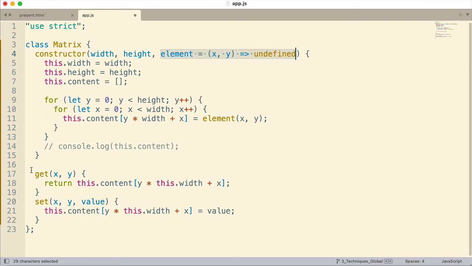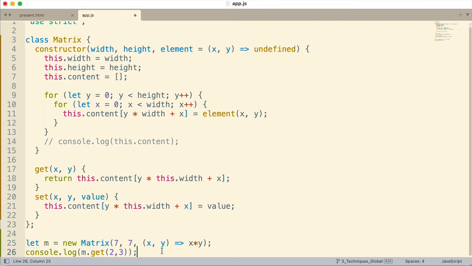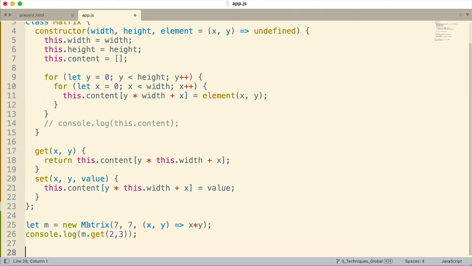Now in the class syntax, any methods down here are going to be added to the prototype of any object that's created from this class. So an important concept that we're dealing with, all right? Now, like I said, I'm going to use this matrix class to set up a multiplication table. So I just want to put a statement down here to create an object from it. So whenever we create an object from a class, we have to use the keyword new. I'm making it a 7 by 7, and here's the function I'm passing in. We're just going to take the x and y value and we're multiplying them together. That's the value that's going to be in the matrix.